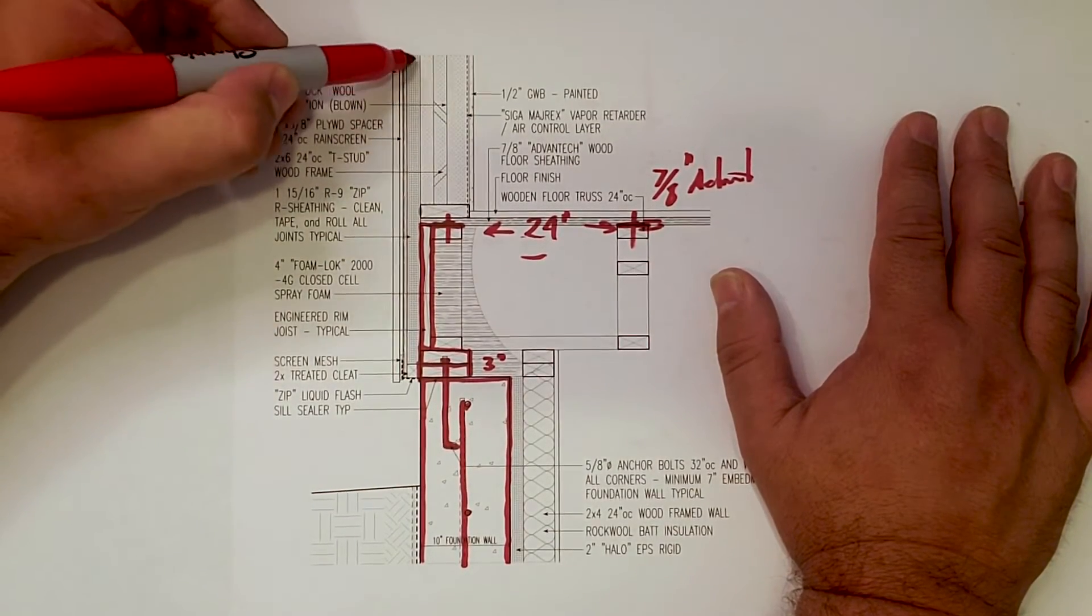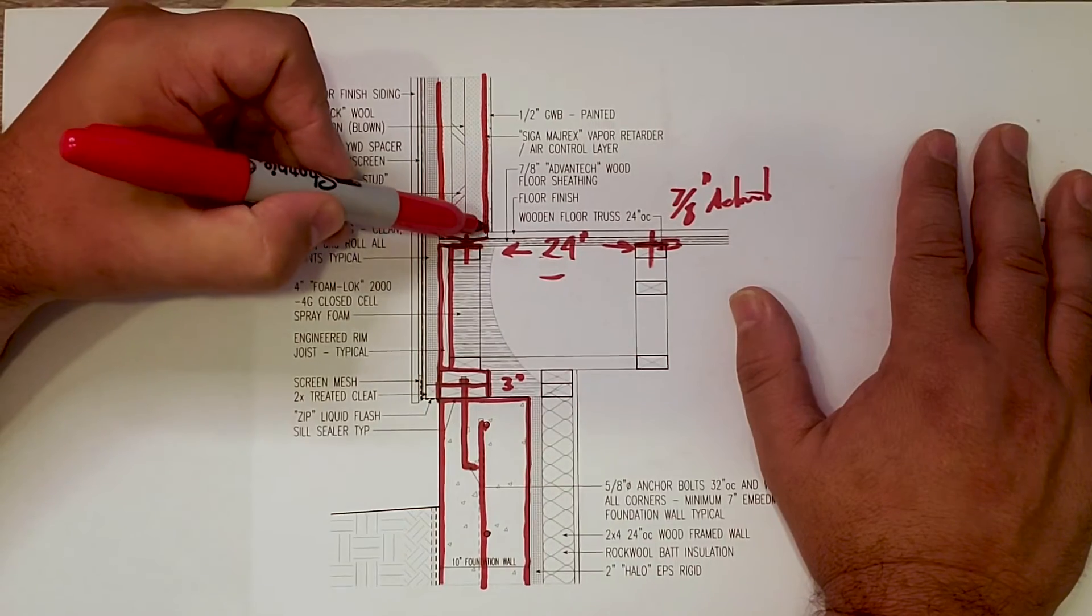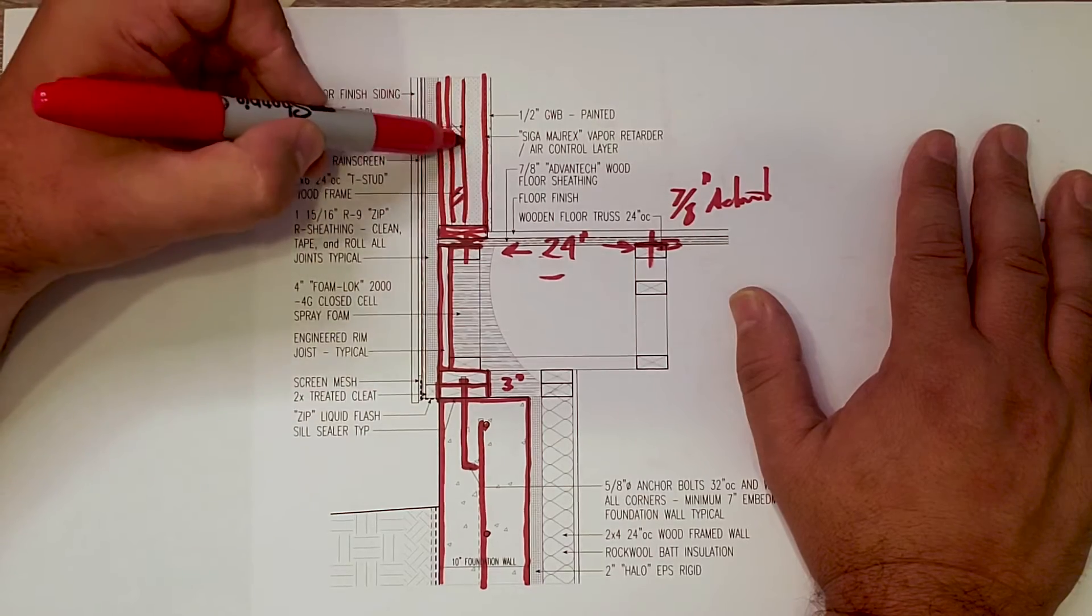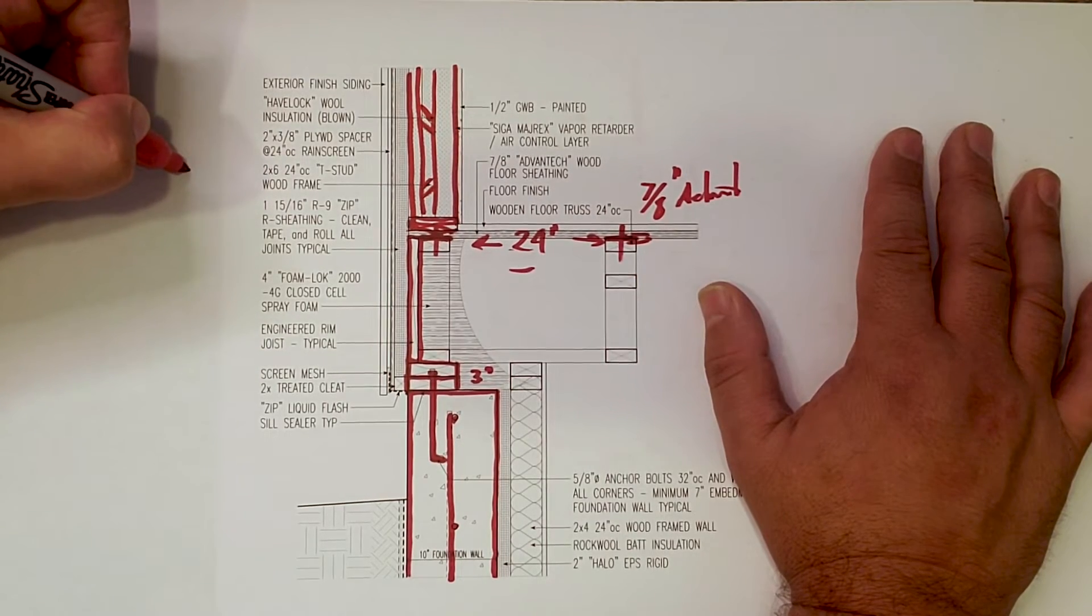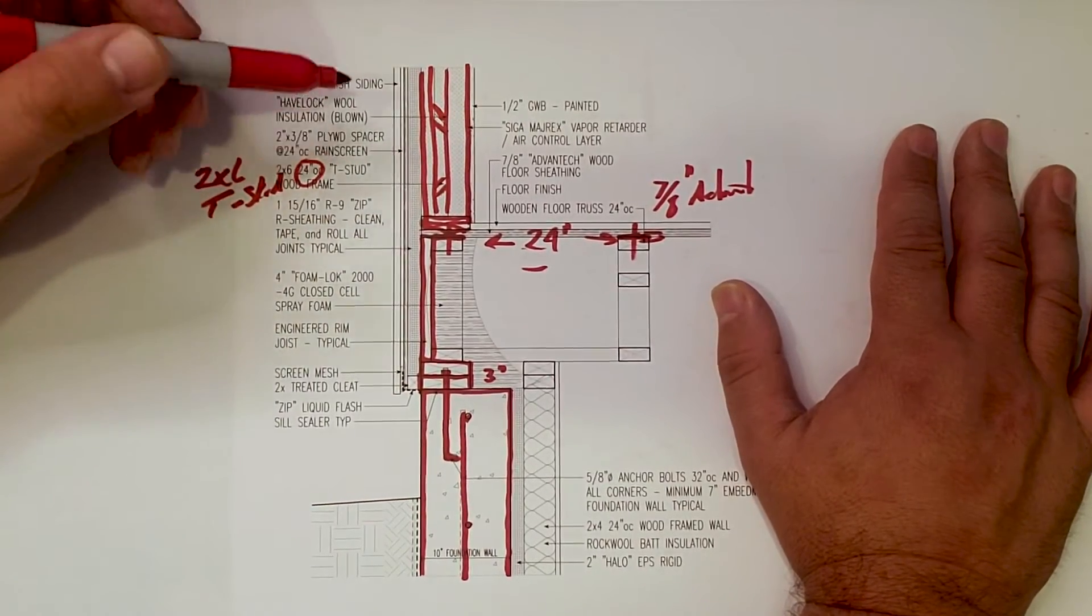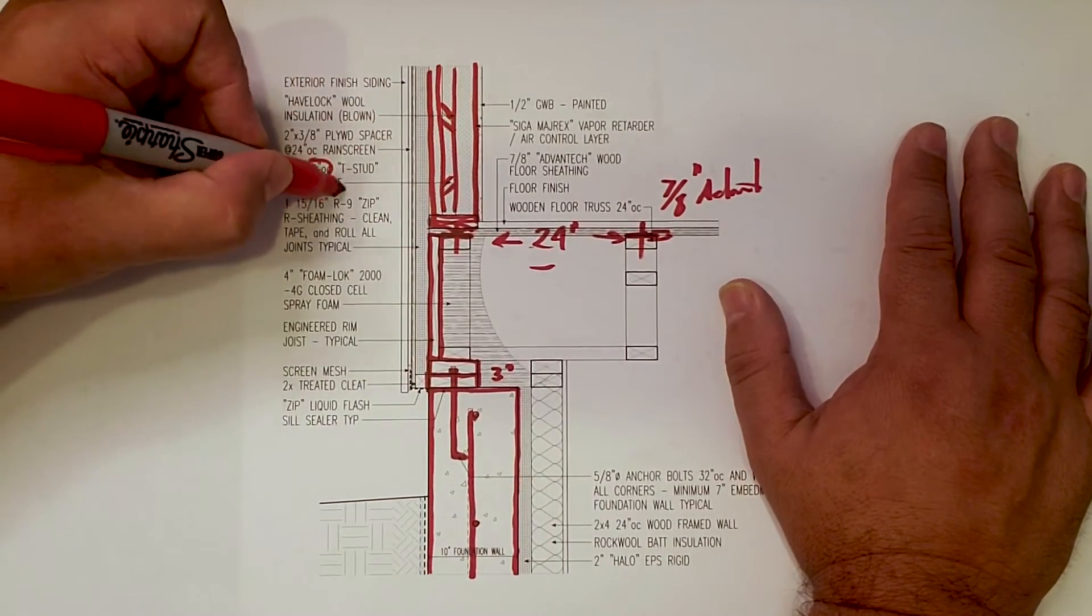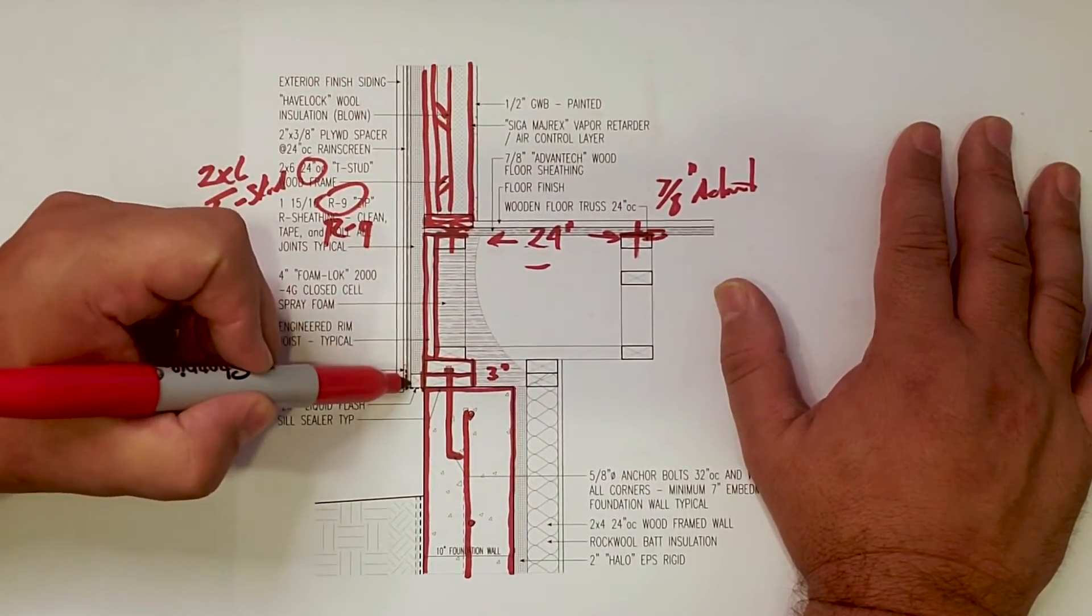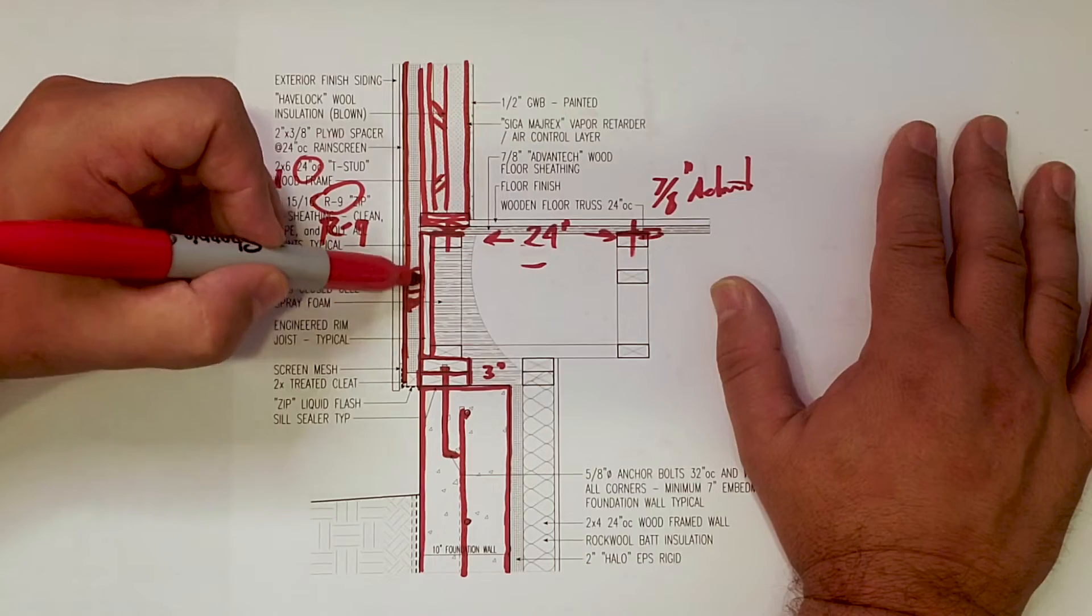That's our floor frame, and then of course, the wood wall above here. In this case, you see that's the bottom plate. And then we have, good old friend, the T-stud. It's a 2x6 T-stud wood frame, and that's 24 inches on center, so that matches our floor framing. And then we have our Zip R9 on the outside of that. That's the sheathing there with the insulation in here.